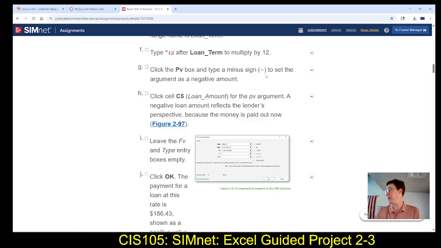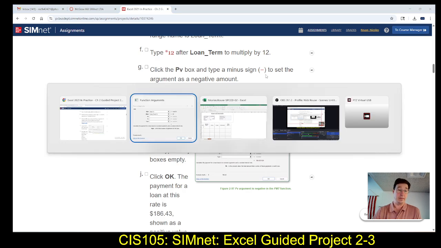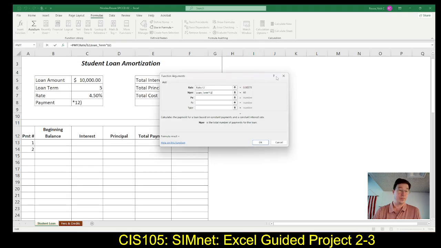So we want positive payment values for our calculations so that it eventually gets down to $0, our last payment. So here we go, everybody. In this present value, go ahead and click in there. And this is the last thing we're going to have to do with this dialog box. We're going to type a minus, or a negative. And then we're going to click once on the loan amount, which is C5.